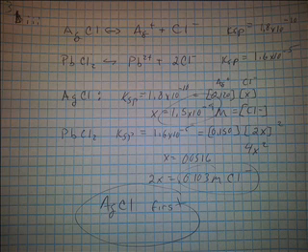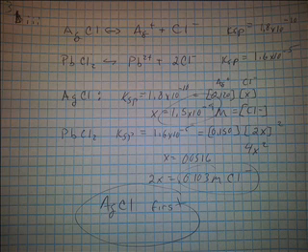Okay, and we are on to our final problem, Part III. And this is one that I think at first glance may seem very difficult, but if you think it out first, it's really not as complicated as it seems. This is the one where at the beginning of part 3 I mentioned that the lead chloride was much more soluble than the silver chloride. This is kind of what we're going to ask here.